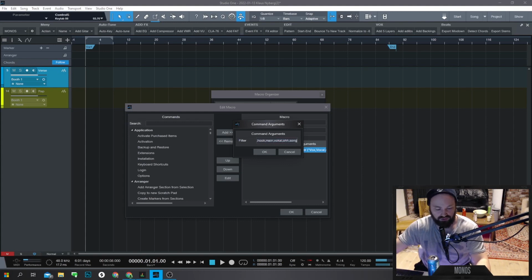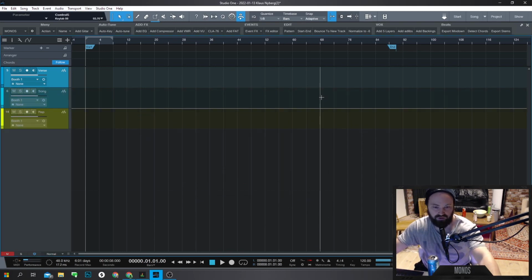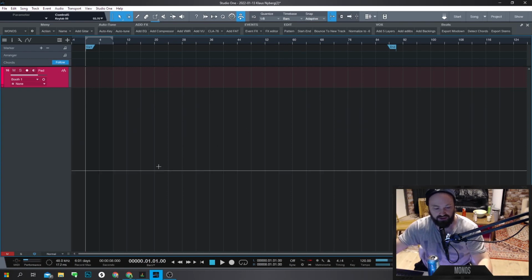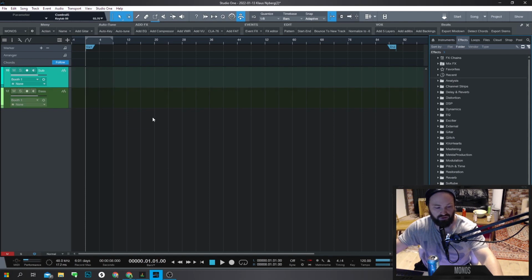Main song, Doom. Now, if I click the find vocals button, I find vocals, I find drums, I find bass, I find pads, I find Serum by clicking the synth, all synth button, and everything. I got all these on the Stream Deck. So let's say you just want a few of these.